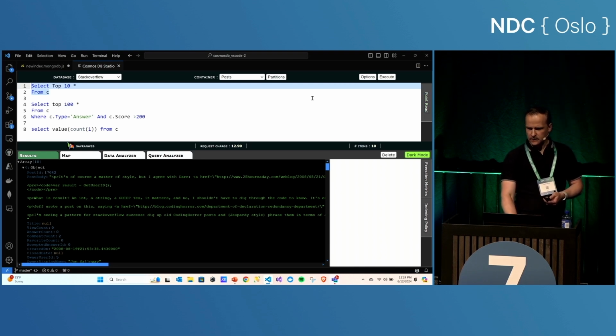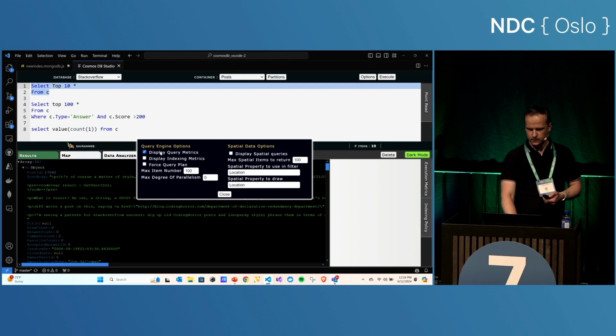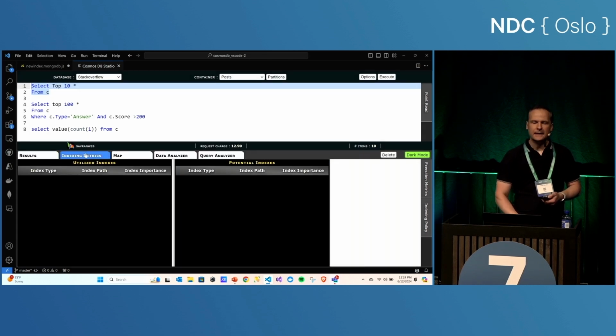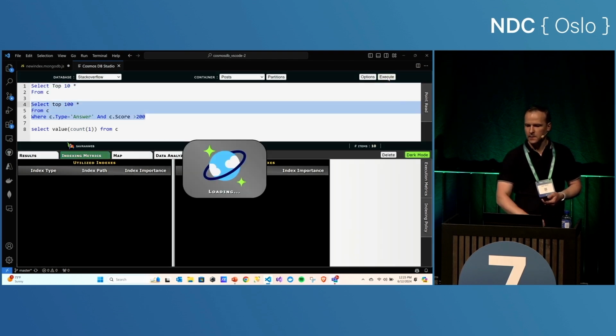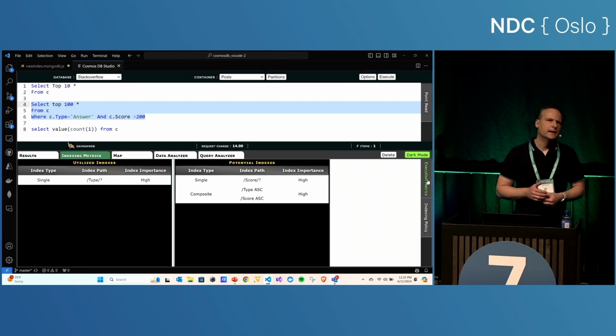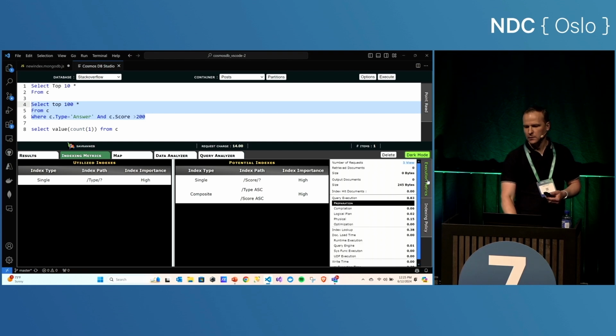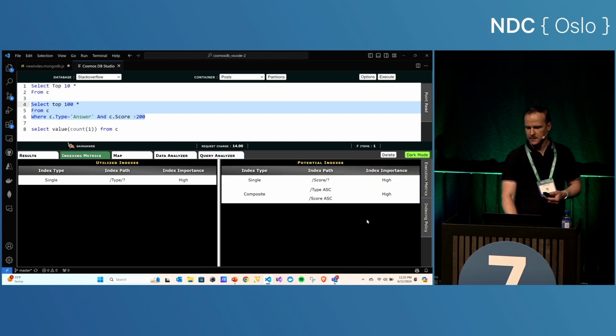Beyond that, I believe last month, index metrics went generally available in Cosmos DB. And you can actually see that here. You can just click this one here, and you will see a new tab, indexing metrics. So if you have any kind of query like this, if I run this one here, it is going to suggest if it needs any indexes or not, and it will show you if it's using any indexes.